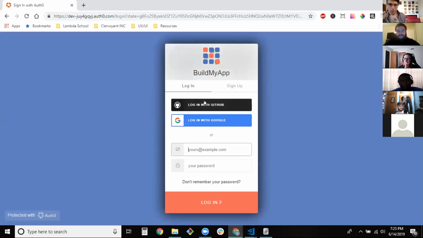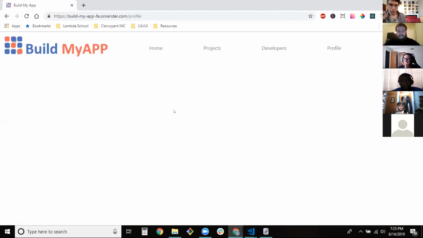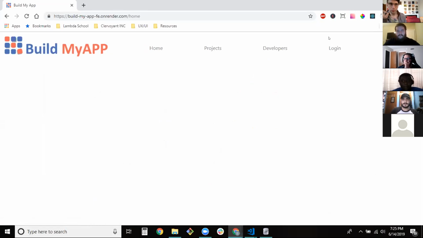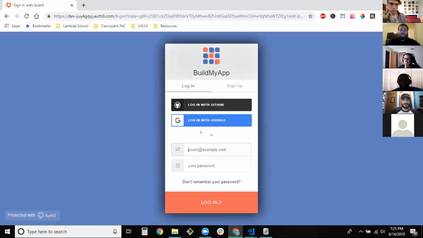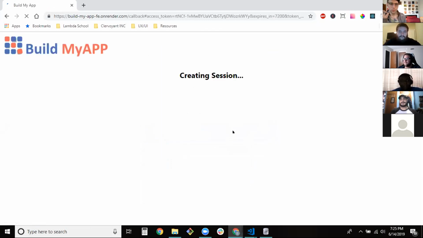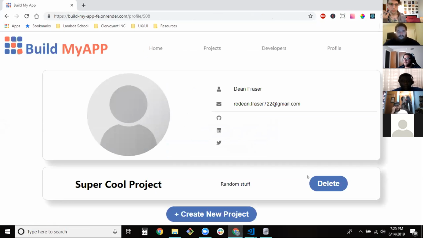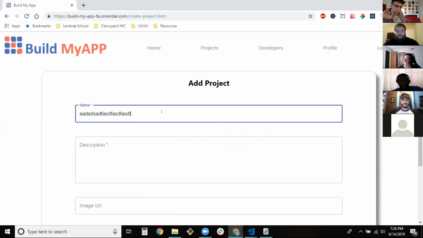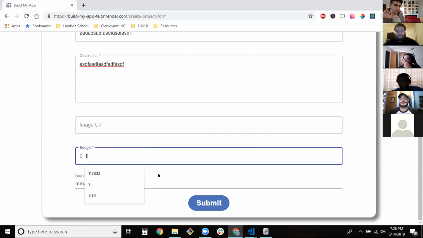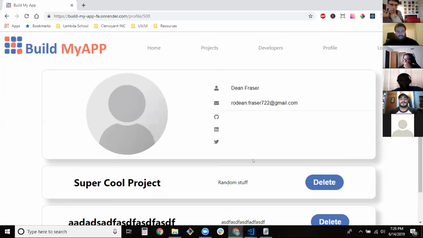As a project owner, the idea person, you log in and you get routed to your dashboard. Actually, I logged in as the wrong person. Hang on. It's a live demo. So log in as the project owner, and then you'll get routed to your dashboard. You can create a new project. After we go through this, I'll show you how to log back in as the developer. I already have a project here, but I can create another one. I have this fancy project creation thing here, and then the cheap project, and do it for $1. Submit. Now I have 2 projects.